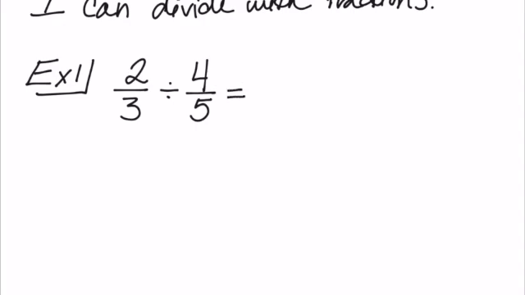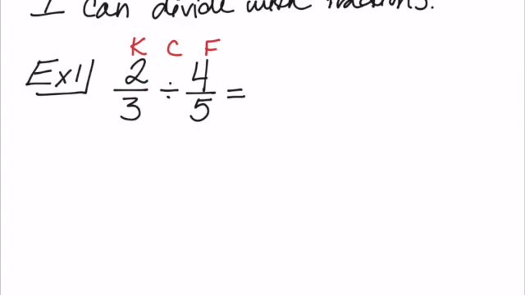Okay? Here's the rule. We never, ever, ever, ever, ever, in the history of everness, we never divide with fractions. Ever. It's not allowed. We don't like to do it. We don't have to do it. You should never do it. So you're actually never going to divide with fractions. Here's what you're going to do instead. You're going to do something called keep, change, flip.